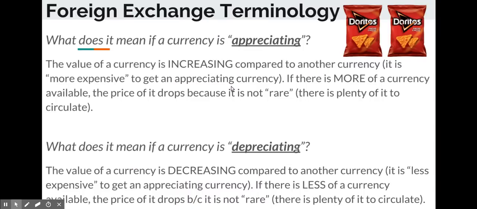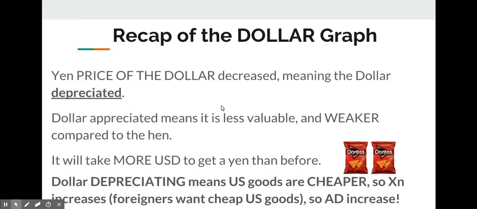So this is a slide where you can take a look at what's the difference between appreciating and depreciating. And we'll come back to that in just a minute. So you can pause right now and take a quick read. All right, so a recap of that graph is basically what I just talked about, just spelled out a little bit more. So again, you can pause to see the effect on the price of the US dollar here.